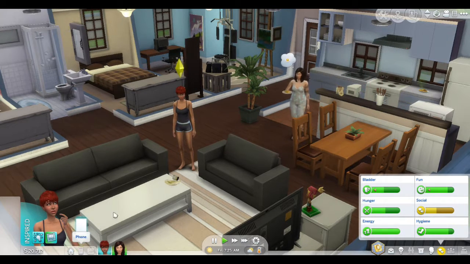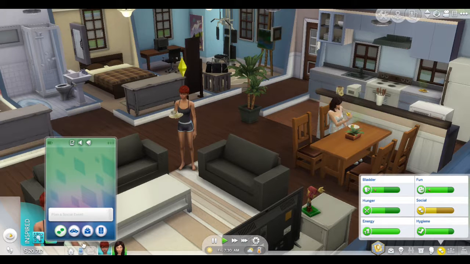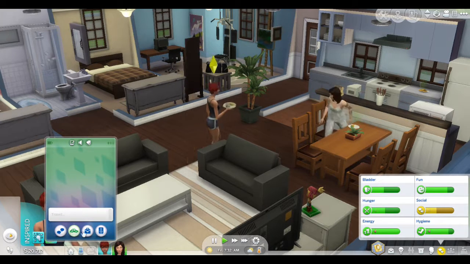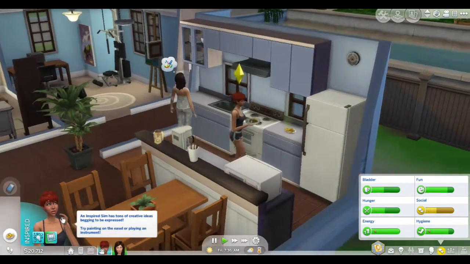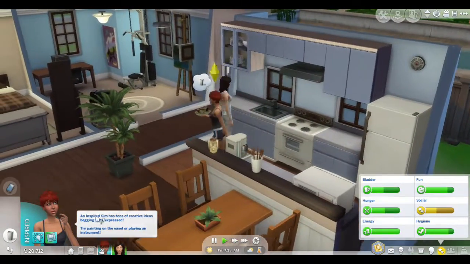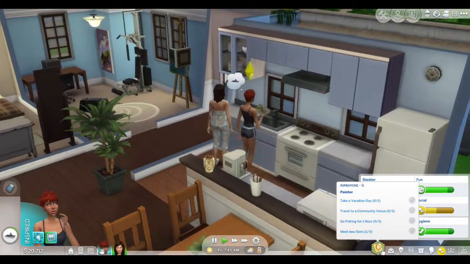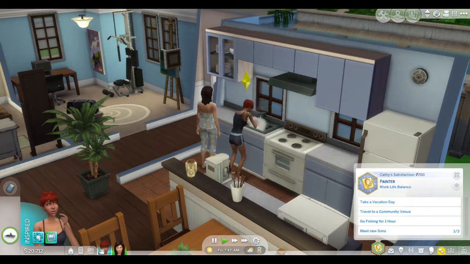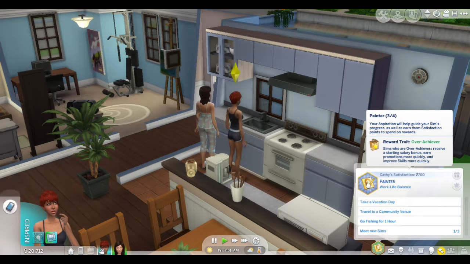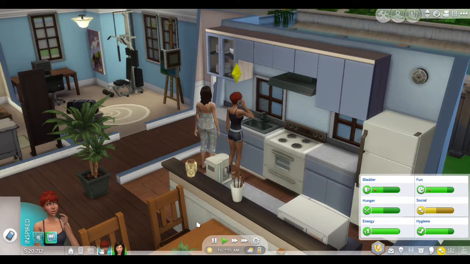Okay, so she didn't even finish cleaning up. That is pretty funny. So click on the phone. And it shows different things you can do. Take a vacation day. Does she have more? Yep, she's gonna have to do these aspirations for the tutorial as well. If you click on here, usually it'll tell you what other things she has to do, but I guess not this time. Okay, let's go on vacation.